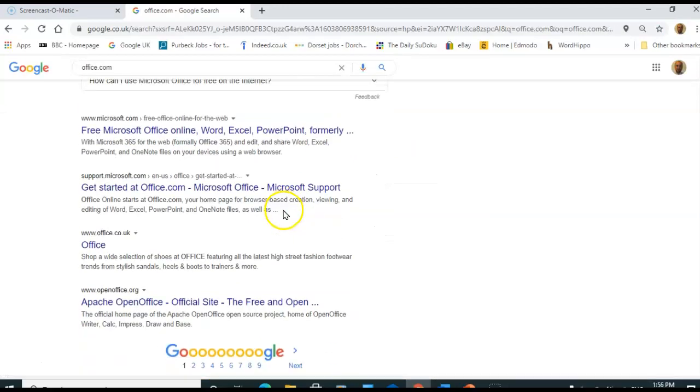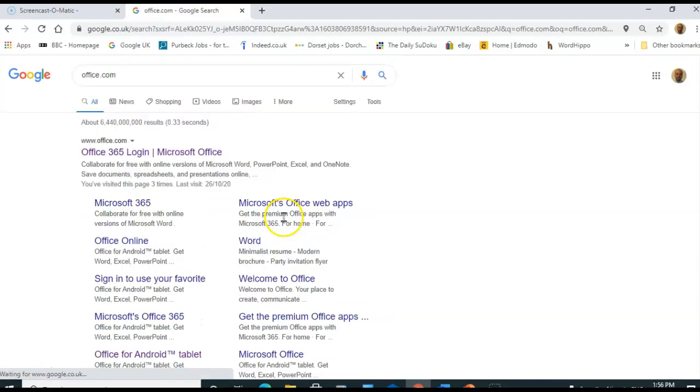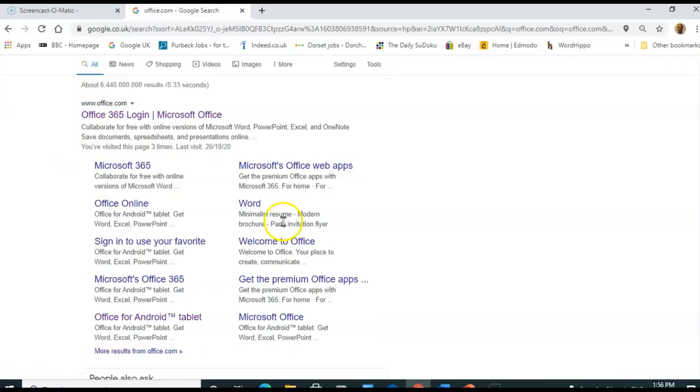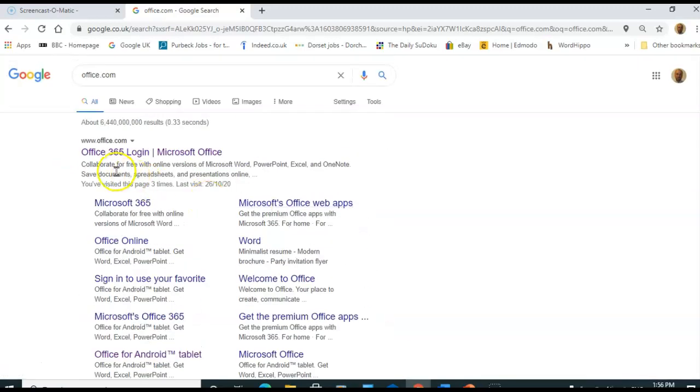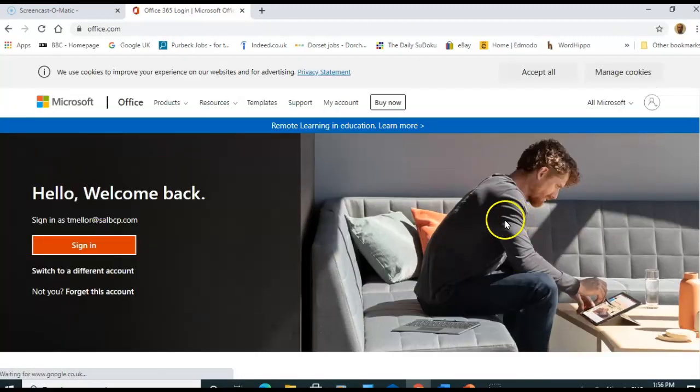then we're given these choices on Google for different websites to go to, and one that we want is this first one. Might not always be in the same order for you, but you want to log in to Office 365. So when I click on that, that takes me to the login page. Yours might look slightly different because this computer knows me because I've used it on a regular basis, so it knows my email address for office.com. Okay, so that's one way, by using Google.